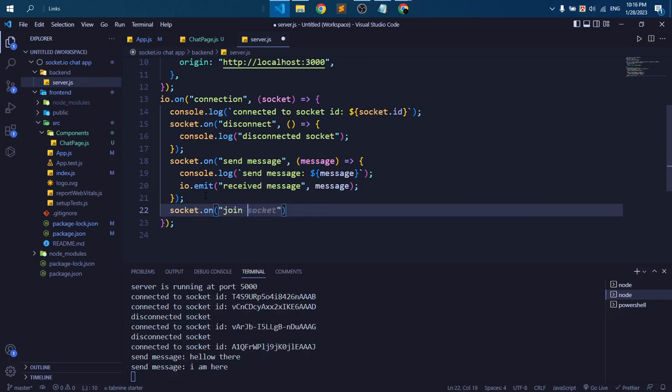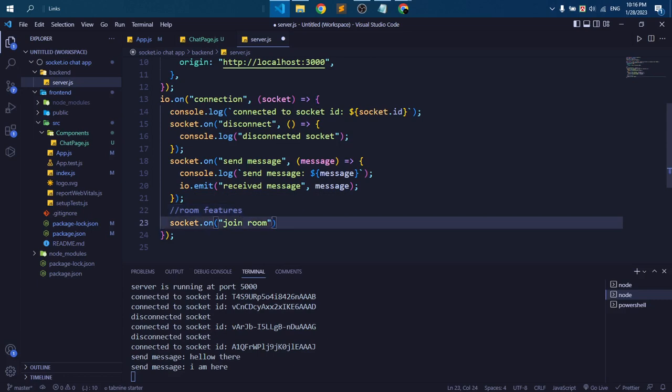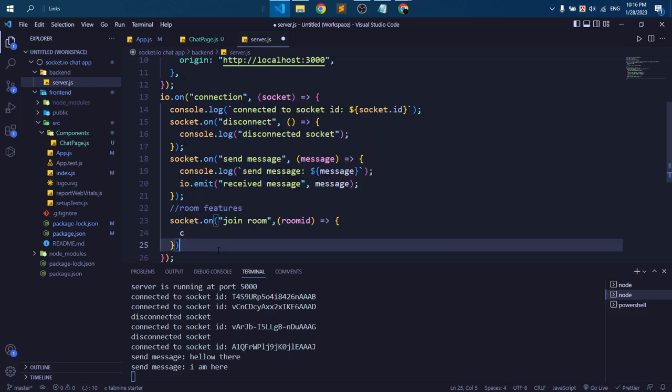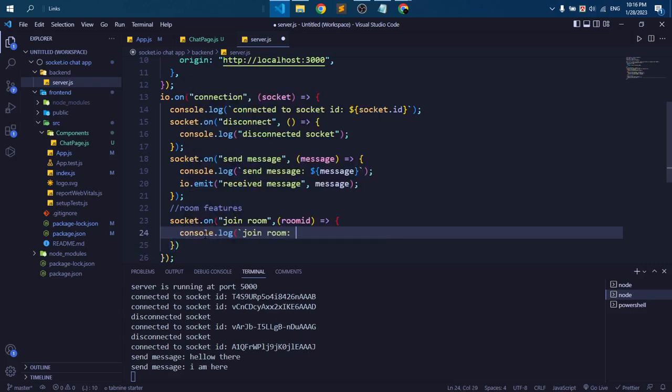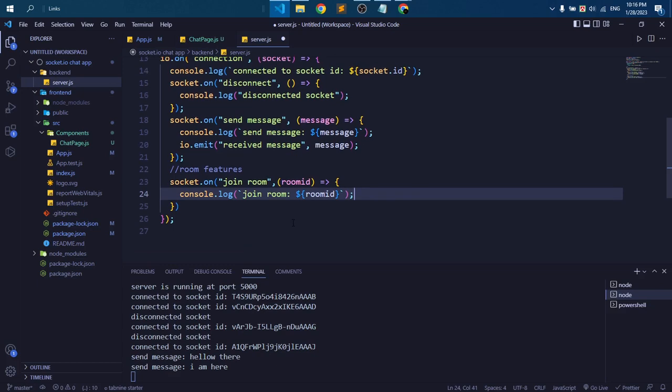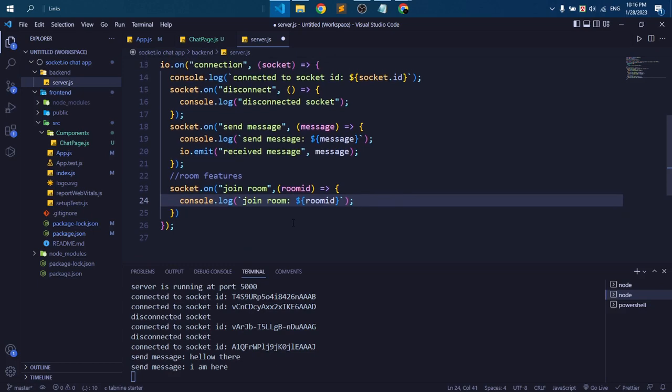Let's first create the backend functionality to join a room. I'm writing here socket.on join room, and this is for the room features. We're going to accept our room ID, and after this I'm going to console log that we joined a room, the join room message and our room ID, so that the user can understand that he is connected to a room.